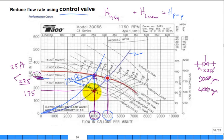This is what you want to do, push it through the heat exchanger. You have to push it through the pipes. That's just part of life. This is waste. This is just waste right here. This part is just waste. Well, it's not complete waste. It's waste just to control it, to slow it down.